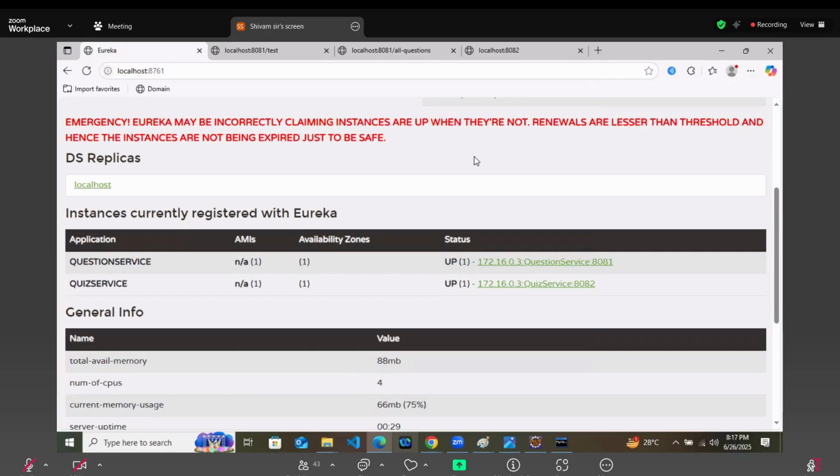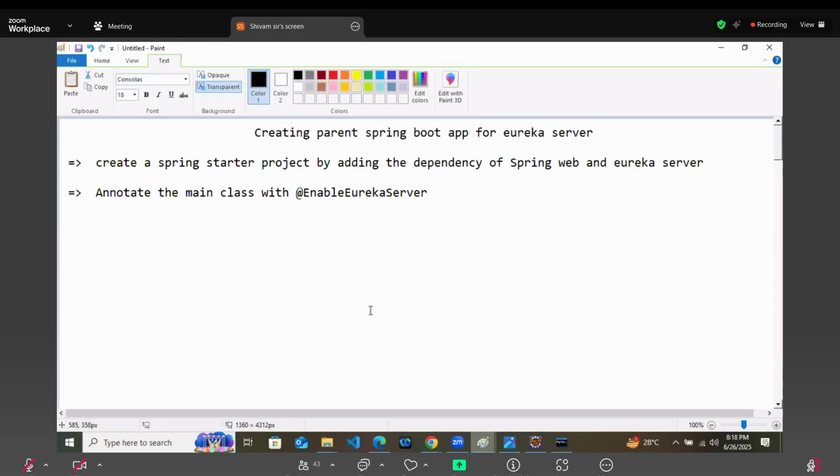Two different services: question service and quiz service. Question service is posting the questions, and quiz service is using the questions, or you can say it is getting the questions. After doing this much, how will the communication go on?